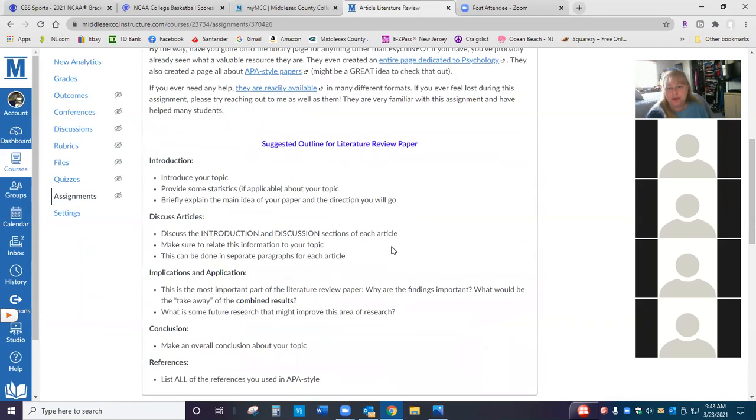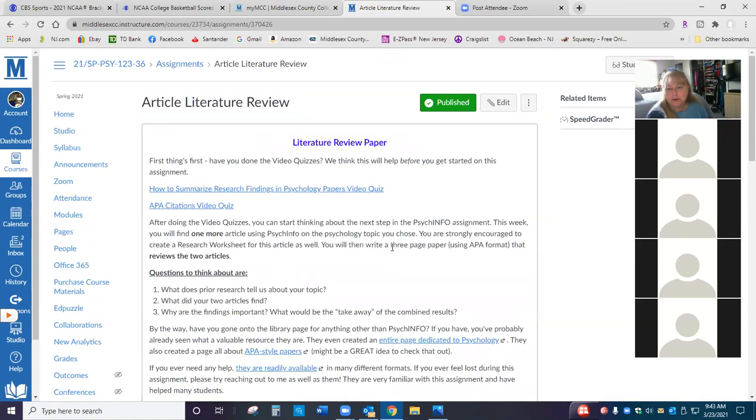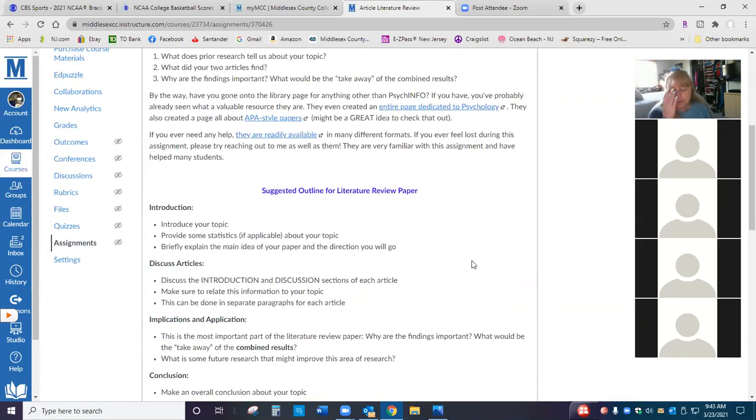Sure. Charles, did you have a question? Yeah, at one point you mentioned something had to be censored in the paper. Do you mean like the overall text? No, it says on that worksheet that I attached in here that the title needs to be centered and it needs to be a specific font and a specific point, and not underlined. They're very specific about what they want you to do. Okay, but the key here is making sure you're getting your second article through PsycINFO on the library. Remember, that's where you have to get your second article from.